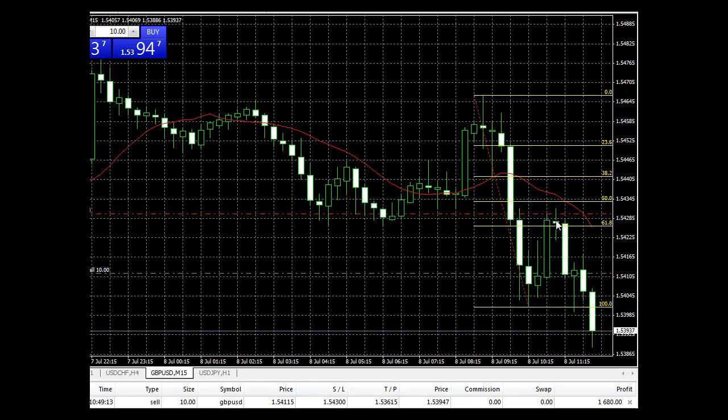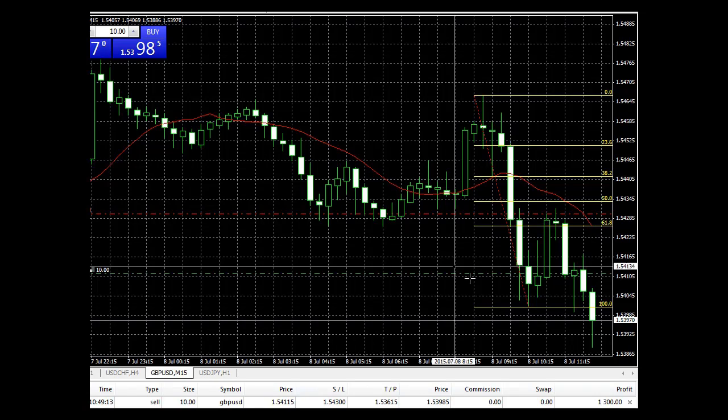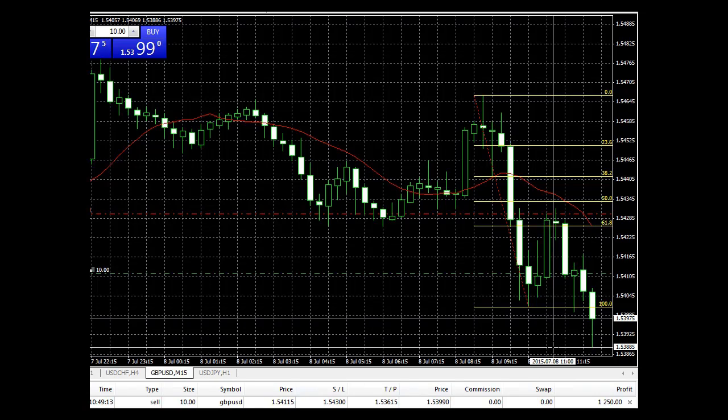And now the trade is moving here, and this is the profit at the moment. It has moved down about 15 to 20 pips. If you take a look, the lowest it has gone is 885. From 885 to 985 is about 22. I'll update you guys on the outcome of this trade later on.